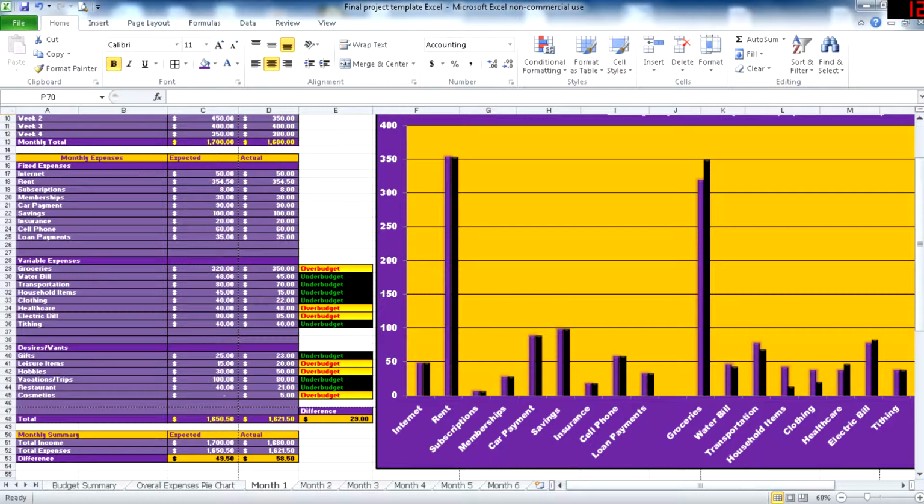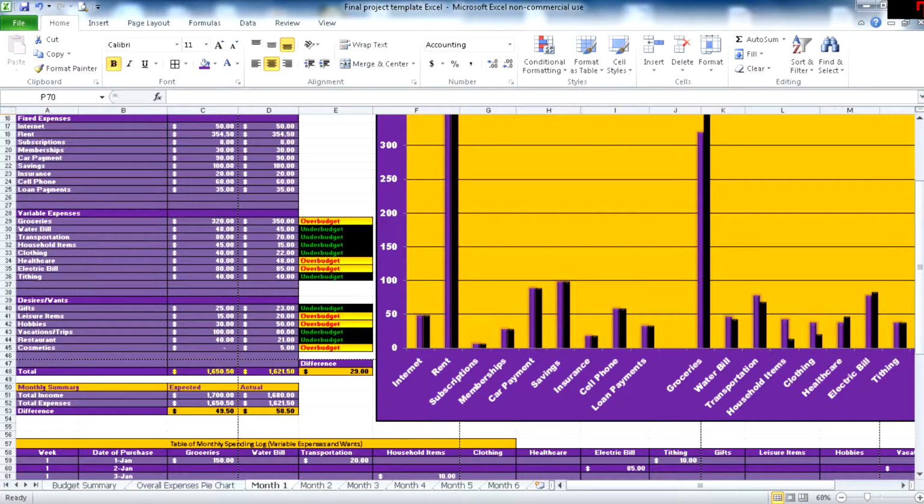And the same thing over here, you've put in all the values down there, so they've auto-filled up into this chart category up here. And you'll see which categories you went under budget and over budget on. You'll see the totals that you've spent and the difference between what you expected and what you actually spent right here in the difference category. So, on the monthly summary, you'll see the total income that you brought in of the expected and actual categories. And if that's positive, which it is this time around, it means you did a good job. And if it's in kind of brackets or quotations, it's going to be a negative number.